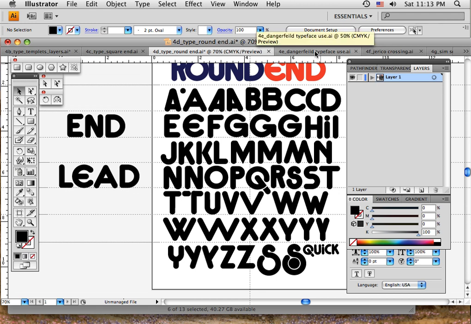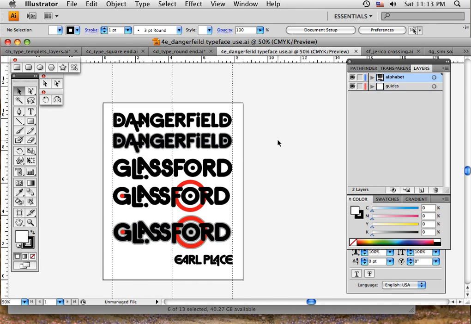Now the next phase would be, here is a page showing the word Dangerfield with some manipulation of the font. Like I pulled the edge of the A out, and I've taken this bar and stretched it across to the N, and I've made a lowercase I with a dot on it just for decorative purposes, as well as putting the dot in the middle of the D.